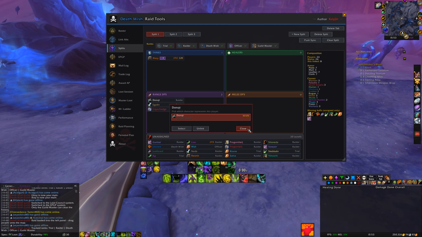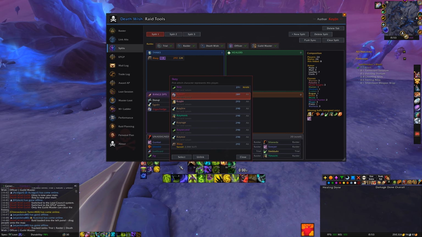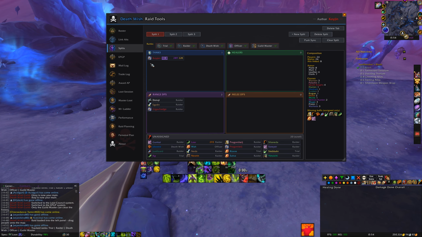And I can easily see how many mains I have. For example, here you can see I need to fix this. It will be fixed when the add-on gets published. For example, let's say DK is my main and I put blade on it. It will show only one blade, and if I put all the others on alt, it will still only show one blade. So I can see how many main blade, how many main leather, etc. So I can plan my split runs accordingly.